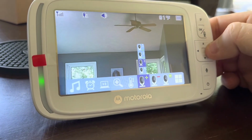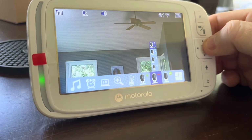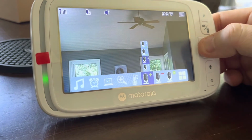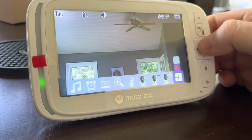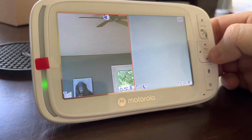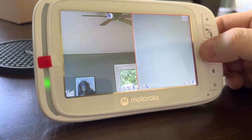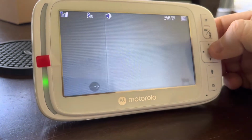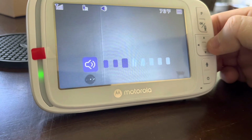You can have, it looks like, up to 4 cameras, and you can add or remove them. And this is for a grid format to view multiple cameras. So if you want to split screen and watch 2 cameras at the same time, you can do so. If you hit the right and left, you can toggle between them. Okay, that one's the volume.